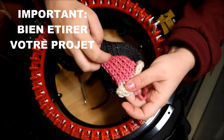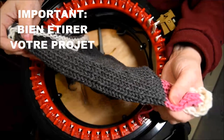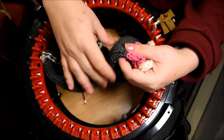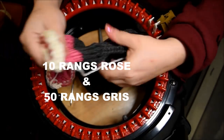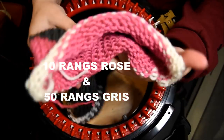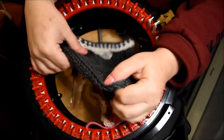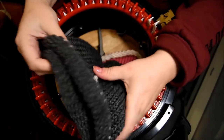So this part was 10 rows of pink and this part is 50 rows of gray. So you need 60 rows in total. Don't forget to stretch your work when you remove it. Stretch, stretch, stretch. And I will attach it with you.